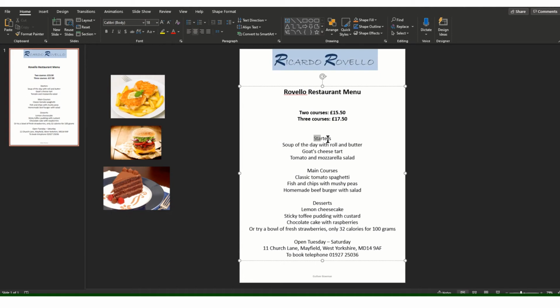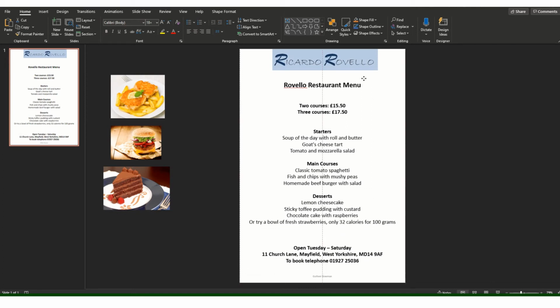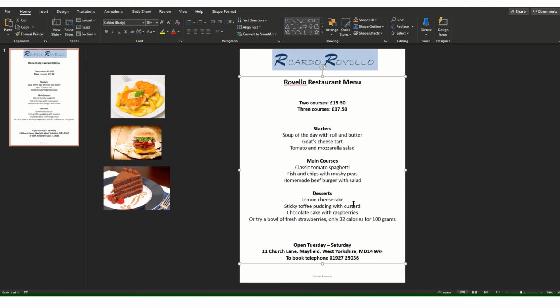Okay. Starters, bold. What I suggest you do is just keep the text the same size here. Take advantage of your format painter here, actually. So doing X amount of clicks, it just lets you do one. And perhaps what we could do is have that all as bold like so at the bottom. Okay. So let's do some spacing out. We've got this, we can move our text box up a little bit more. So the main thing is we've got a little bit of gap going on between everything.